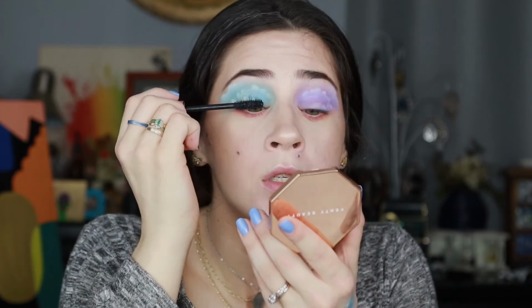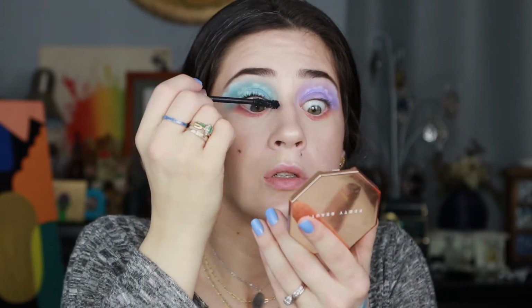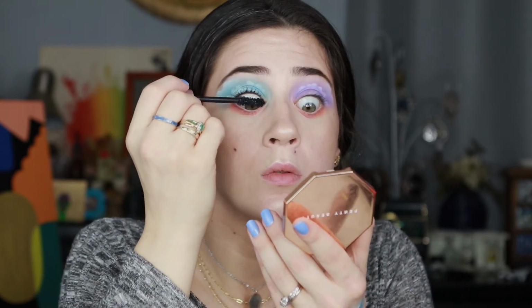I can see, I definitely think I did better on the purple side. On the blue side, trial and error. It's cracking just a little bit, like it's definitely separated, but it's in my crease. You can't really see it unless I'm like, here, look at my eyelids. But that's okay, lesson learned. I kind of figured out the sweet spot on this eye, so for future, if I ever wanted to do this, I got it. This was more about just trying to look like my painting, you know? It's okay, makeup doesn't always work out.